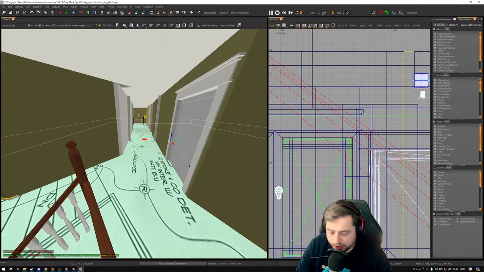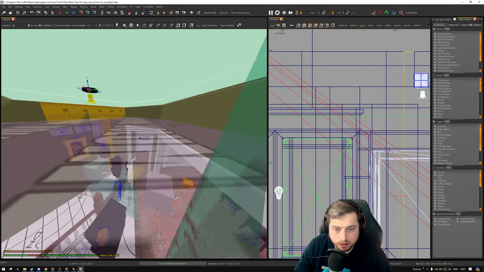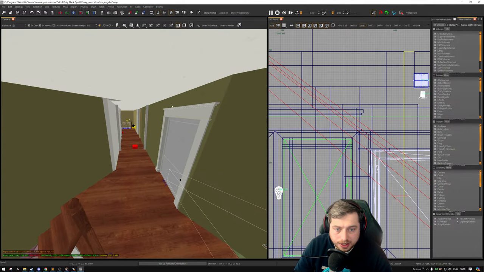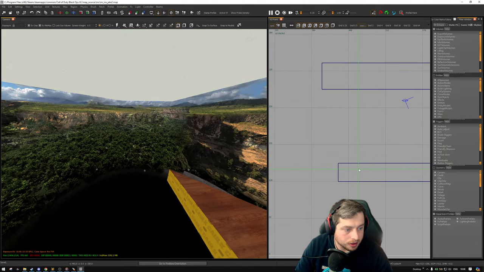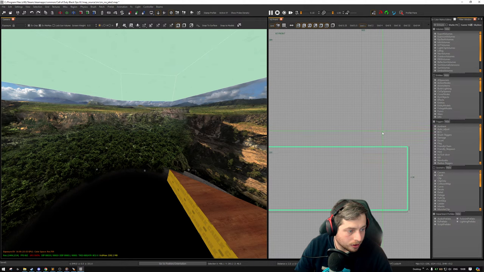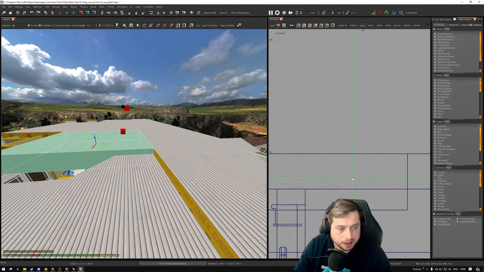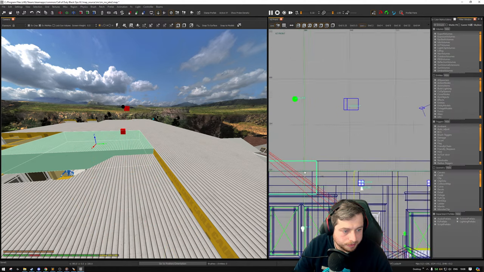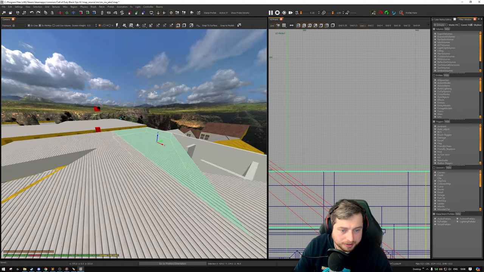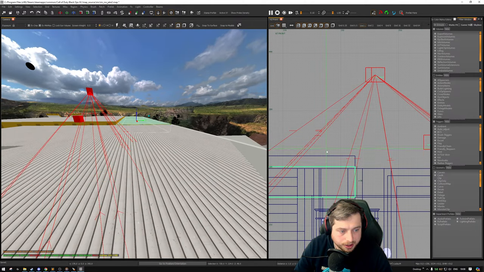All right, what do I want the thickness of the roof to be though? Probably this thickness, so whatever that is. 32. Yeah, anything thicker than that is kind of like over the top. So anything thinner than that seems too thin. But it probably is thinner than that.